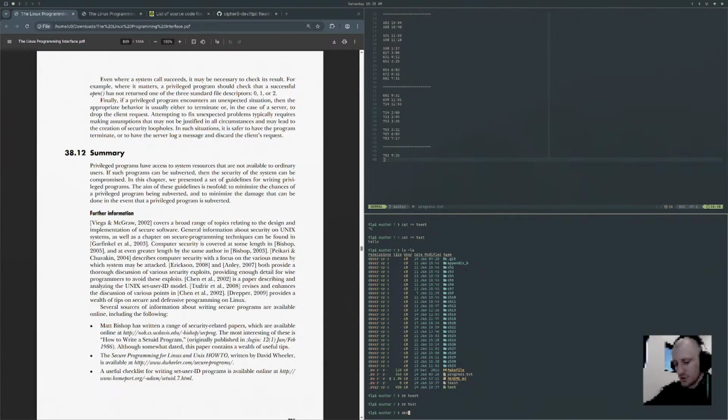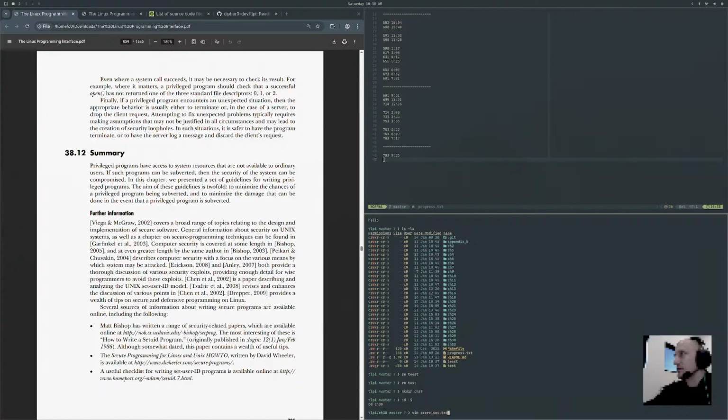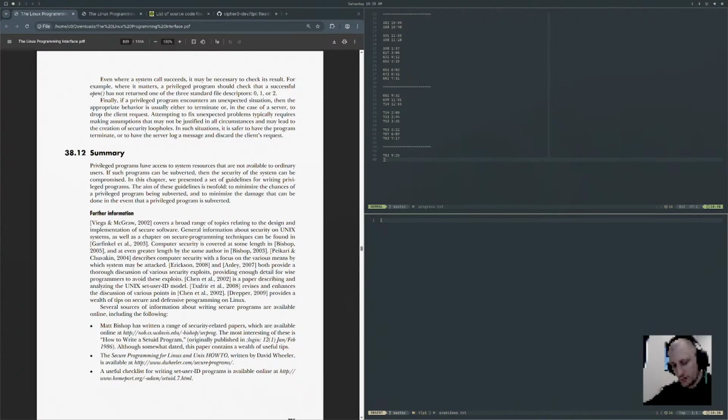That's mkdir chapter 38, cd into there, vim exercises.txt. And then, oops, we say 38-1. It removed the set-user-ID bit.